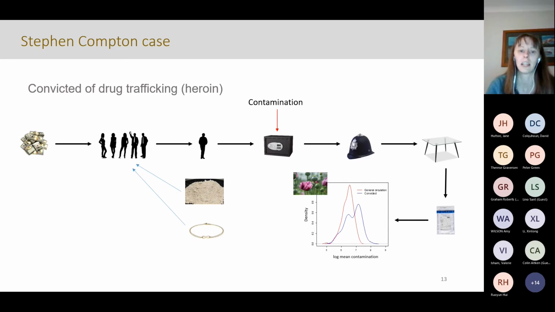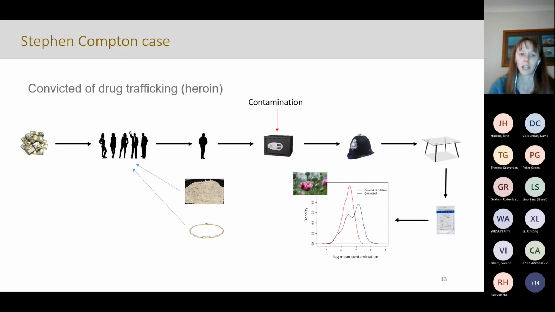We know that he at least was using heroin, according for this to be true, but we don't know what other drugs he might have been using as well, if any. So the defence say the contamination of the notes occurred when Stephen Compton put them in the safe. He was swapping the notes around, handling them a lot, and that's where the contamination came, because he was using drugs and there were drugs in his hands.